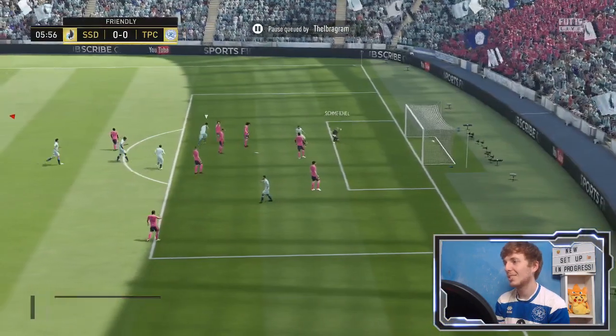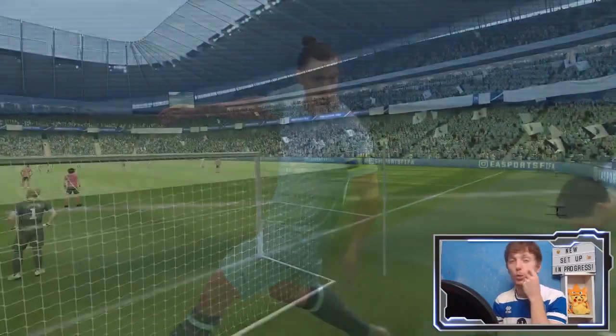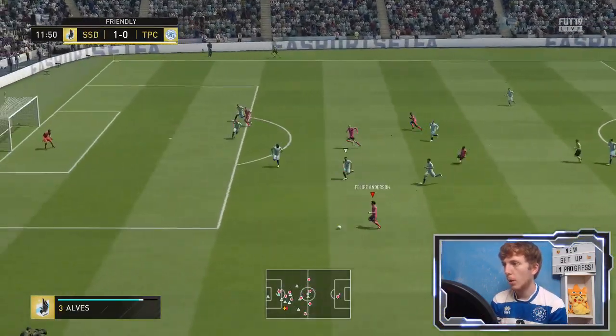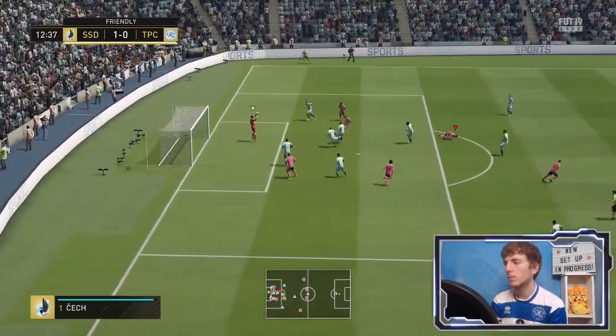Well, not the start we wanted. Yeah, can't say too much more than that, really. Oops. Crouchy finds Felipe Anderson. Come on, Felipe. Putting a good ball. That is not the greatest of balls. But Lucas... never mind.